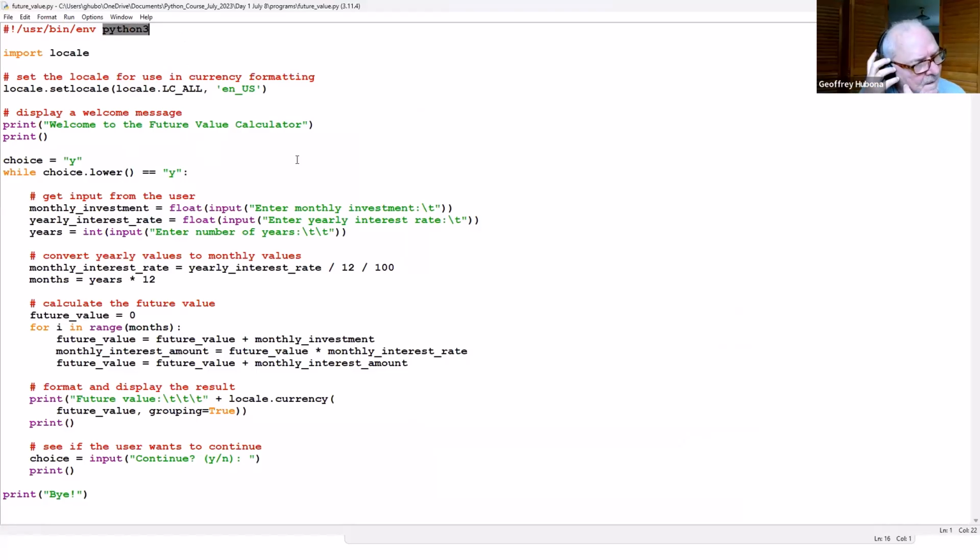Now, Python's got some other peculiarities. Version 3 came along, I guess, in 2016 or 2017. It was preceded by version 2. And unlike other languages that I'm familiar with, notably R, not everything is backward compatible. If you wrote a program in R 10 years ago and you tried to run it in R today, everything will work with very few exceptions. Sometimes things become deprecated, but it's unusual.